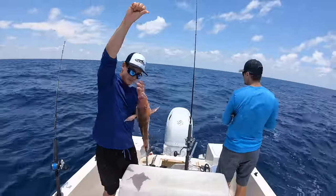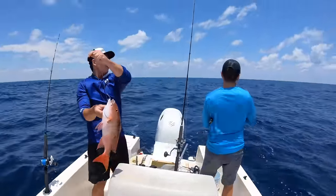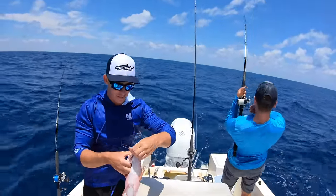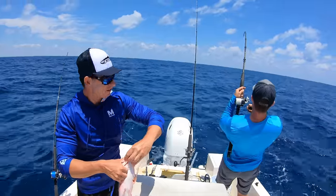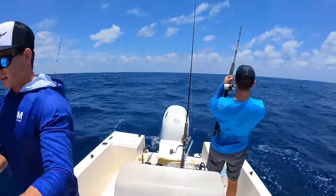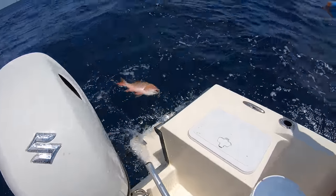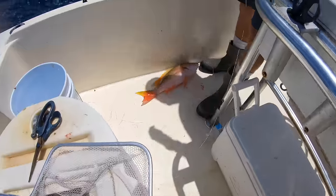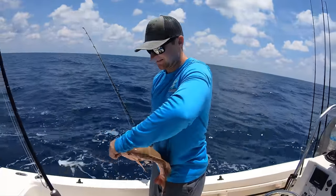Look at that hook placement! The one I caught just before was 17 and a half — this one will probably make it to 18. CJ's got a nice one on — that's a 20-inch, 20-plus inch fish. We've been here seven minutes and have four muttons in the boat. CJ just says it so casually — this is the norm in the Jupiter-Stuart area. Down in Pompano we struggle with the muttons, but up here it's the land of the muttons.